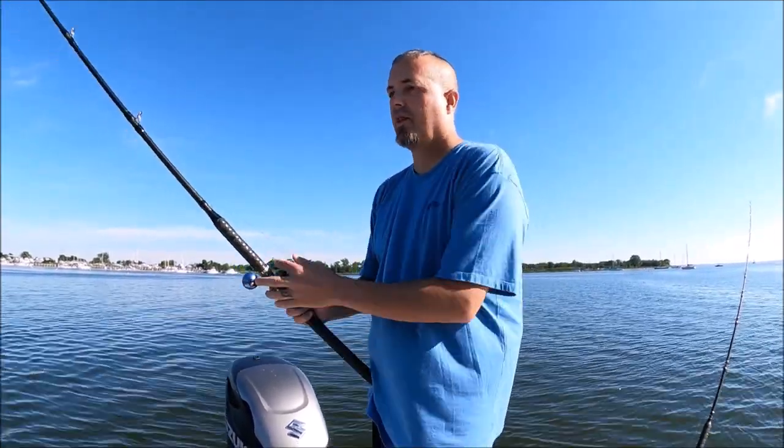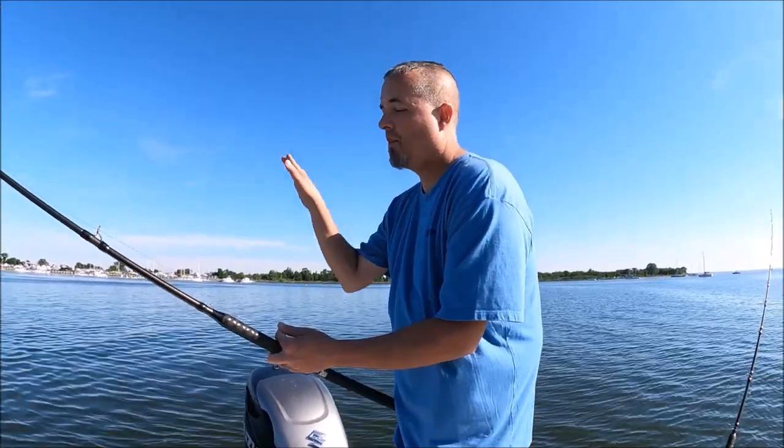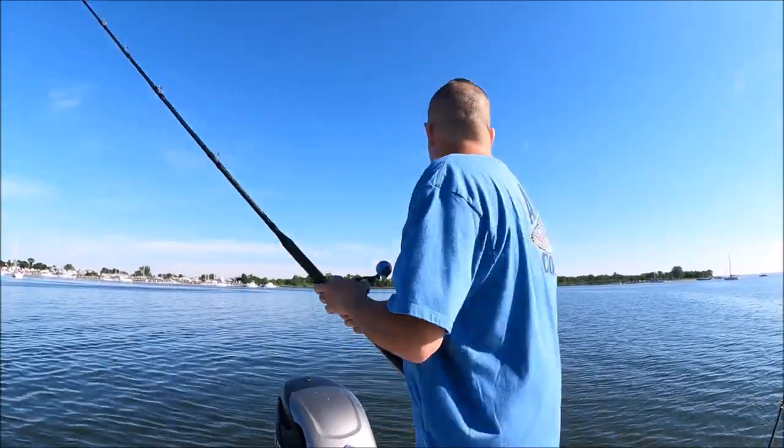It's an inline circle, which is the law now. And that hook will catch him right in the corner. When he feels it, he's gonna take off, and by the time he does, the rod's already loaded, and he already took all the stretch out of the line. That's exactly what we want.